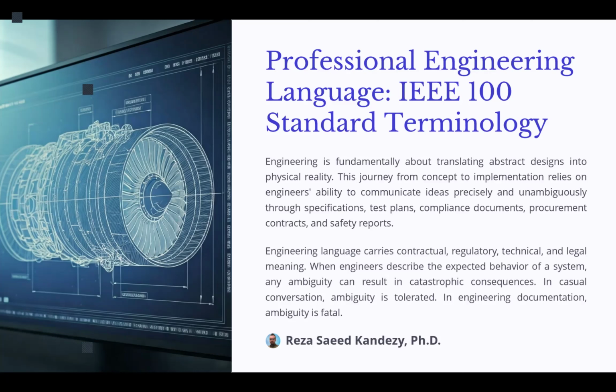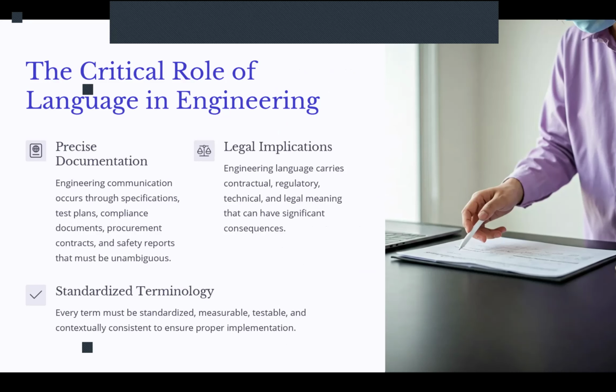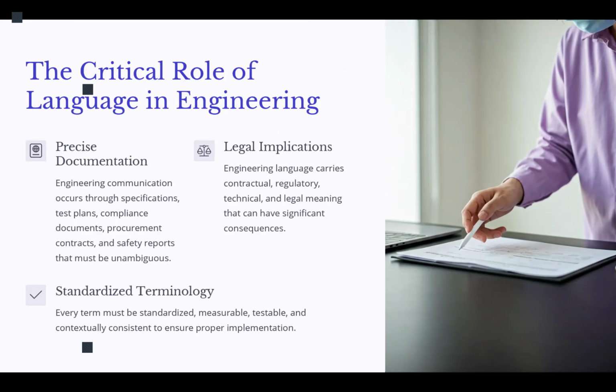Let's move on to the role of this standard, why the language in engineering matters. In engineering, the language is very critical. It's not a casual thing. The terminology is very important. Language is the contract that you make as an engineer, your responsibilities. Language is the compliance. Language is testing.